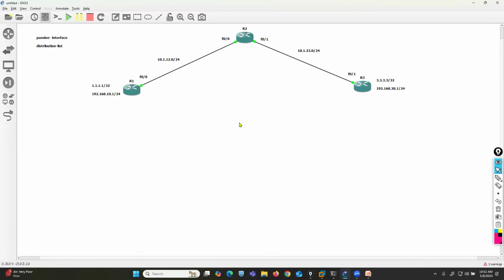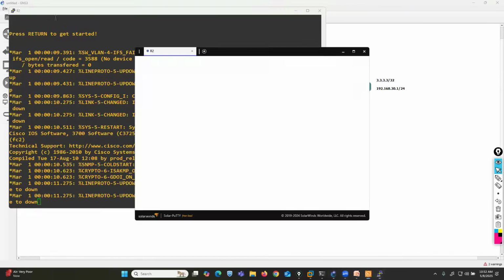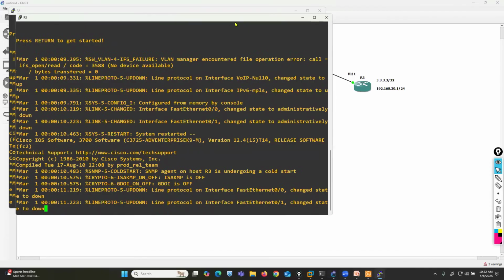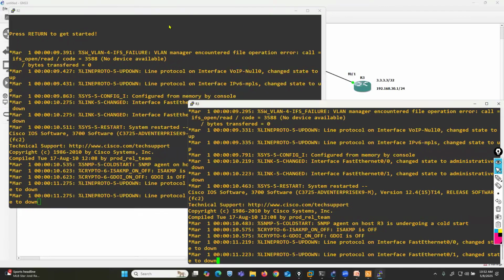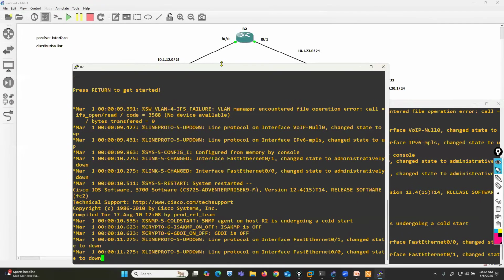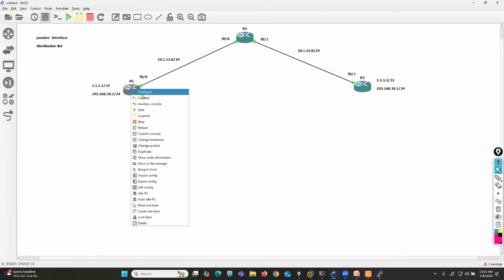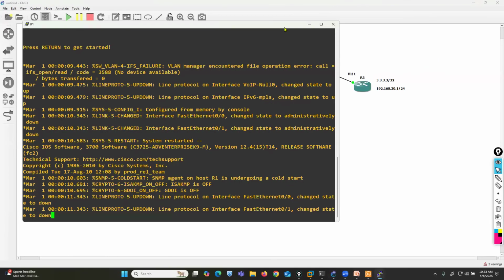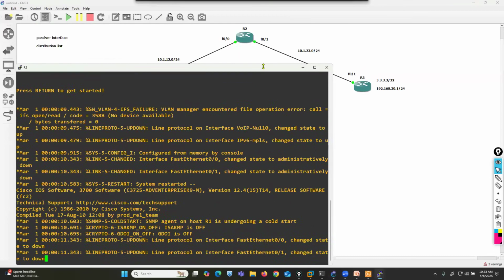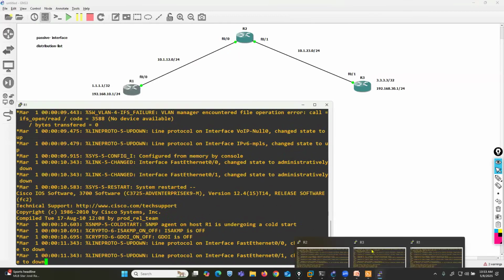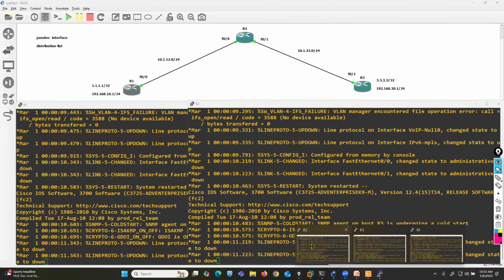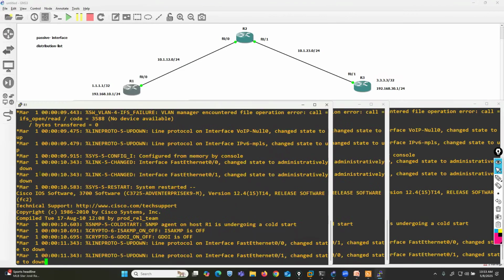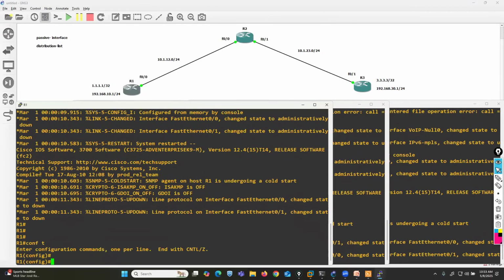Let's configure the IP addresses first. Let's start our configuration. I'm trying to use the RIP protocol for routing updates.